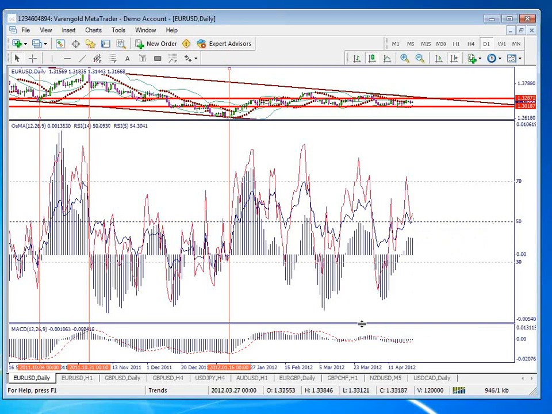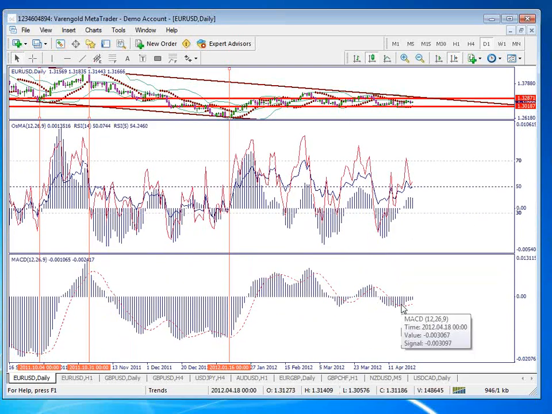I will check also on MACD to see what is happening. The MACD just has the signal for a buy. Here, when the histogram of MACD is under the 0 level and the bars start to be smaller and smaller and the red line is going out from the histogram, this is a signal for buy. So we have here one signal for sell, here one signal for buy.